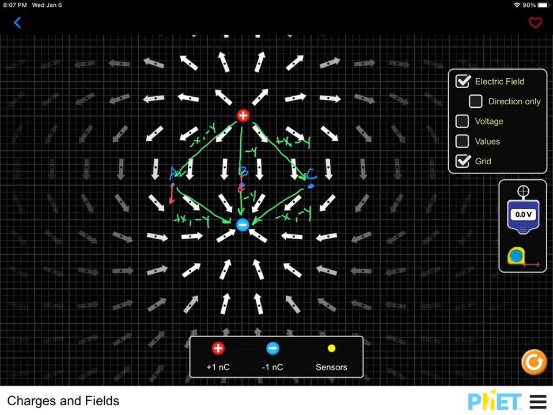And I'm able to do these cancellations because the charges are identical. So we're assuming it's a negative charge and a positive charge of essentially identical magnitude of charge, even though charge isn't a vector, even though one's positive and one's negative. So that's why I'm able to do this vector addition like this, because the charges are identical in strength.